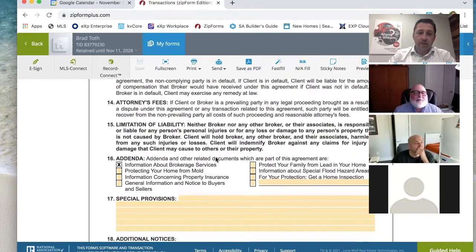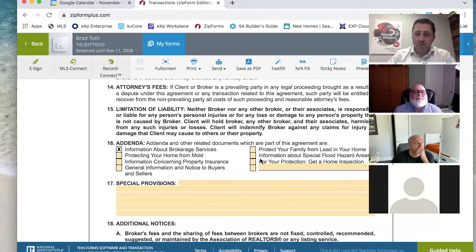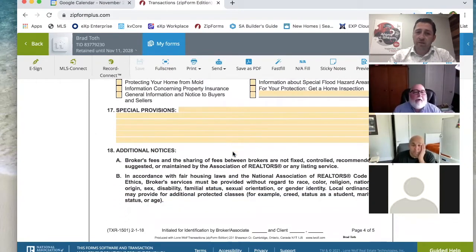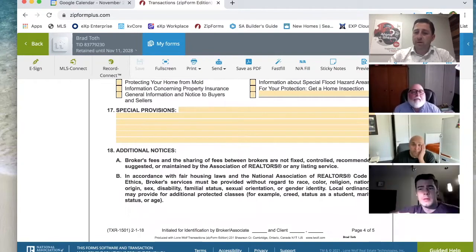The county, whatever county you're in, Tarrant County up there, Bexar County down here. And then in here, most of this stuff I don't check off. I have the IABS, I guess, technically, because remember, we're looking at all types of properties. So are you going to send the lead disclosure if we're looking at newer homes? Probably not. But if you do come across one, then you'll send that with your contract that you're submitting.